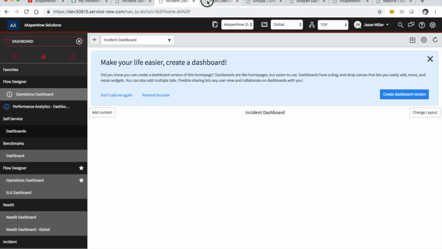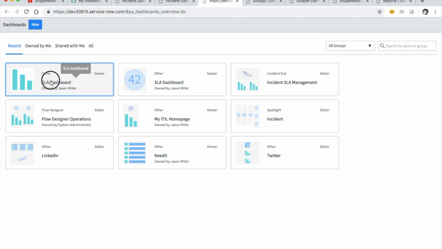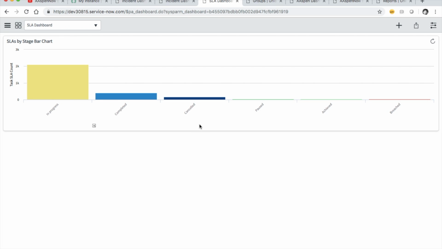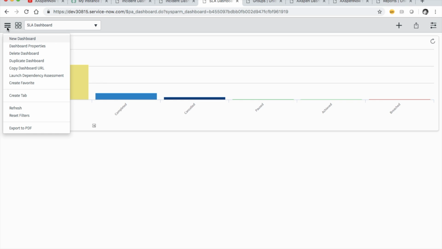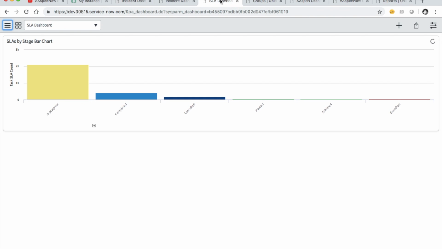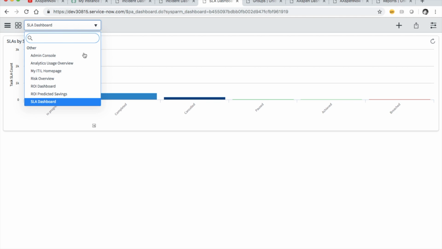So now I'm going to go to the actual dashboard itself. I'm going to open this puppy up. I believe it's this one here. I created something called SLA dashboard. Now, the issue that we have here, or our customer requirement, is that, and here's another way we can tell that this isn't a home page. This little hamburger menu here, you have all these little options. I don't believe you had it on the other one. Yeah, see, all you have is that plus sign. And take it easy on this plus sign because you're basically making a personal copy there. People do that millions of times, and something called like My Dashboard or whatever it is.